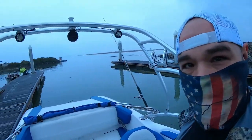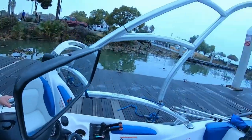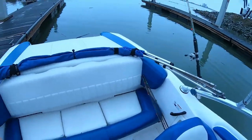Check it out. This is my new boat right here. It's equipped with some LED lights right there. Got some rod holders. Yep, this is my boat right here. This is what we're doing some fishing in. So stay tuned, I'll let you know how this goes, as soon as we catch a fish out here.